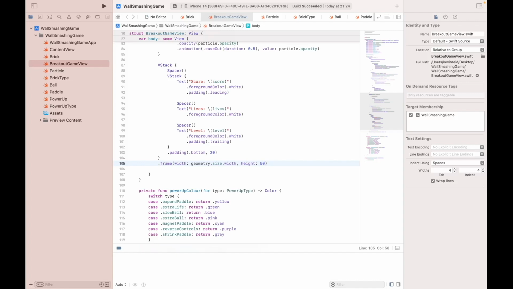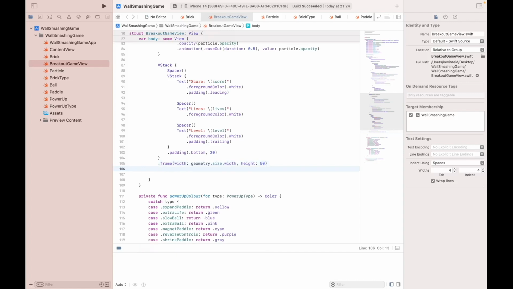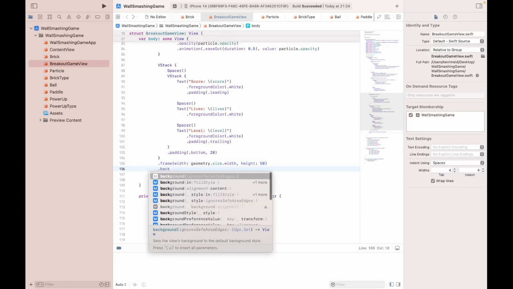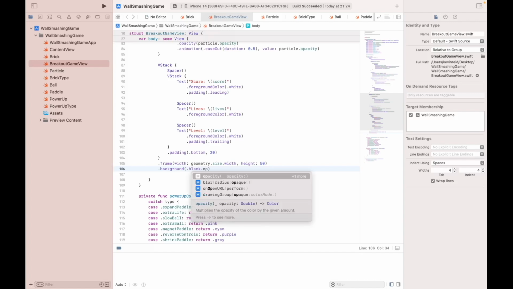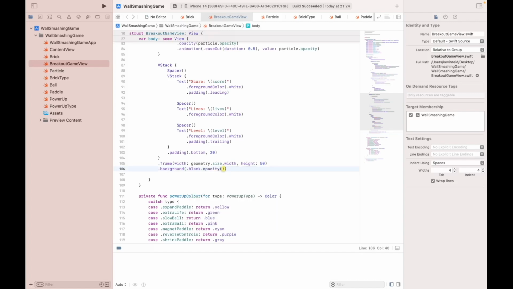So that just sets the frame for the display. Dot background, dot black, dot opacity 0.7. That will give a semi-transparent background to the score, lives, and level of the VStack.